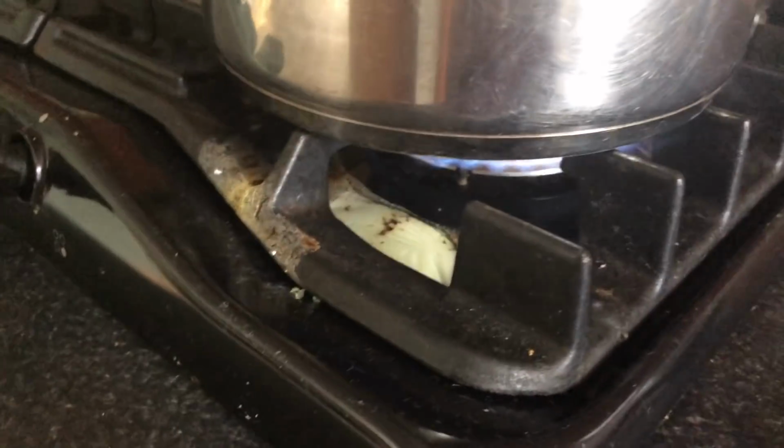Ew. So now that I have the chips going and the burgers are ready to cook, I am gonna get the salad ready. So it's just basic. I usually like to mix my spinach and baby cos lettuce, but I don't have any iceberg lettuce now. I will just do spinach and basic cucumber, peppers, pickled onions, some beetroot. I might put on some beans or peas, and yeah, I'll show you when it's done.